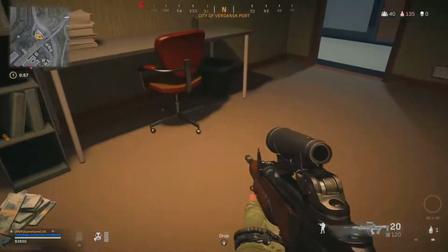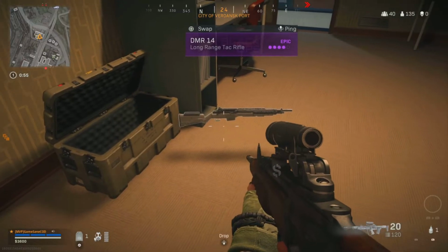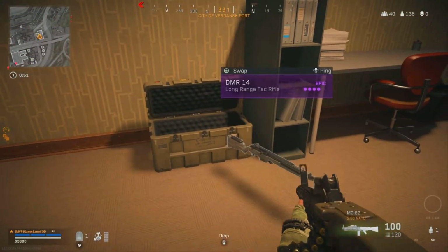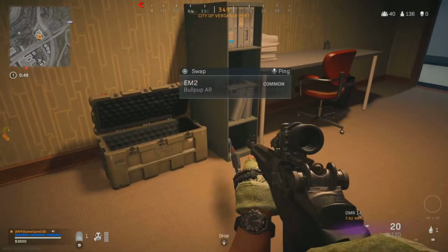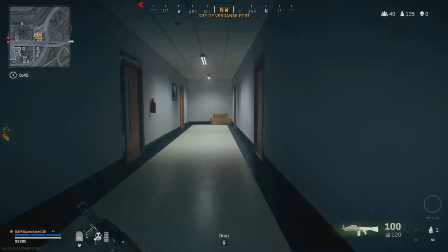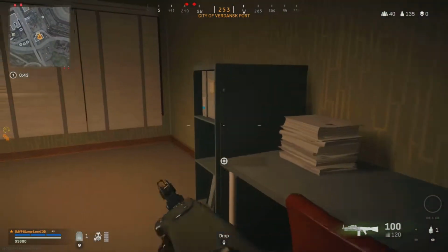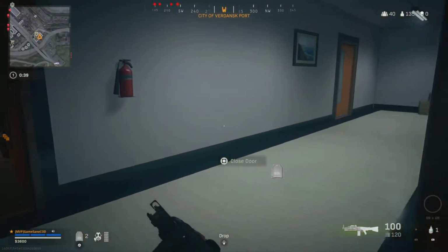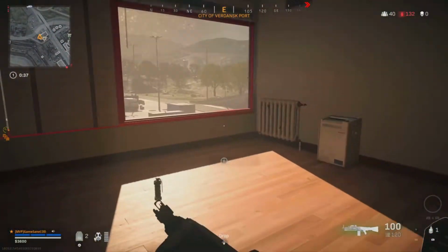Okay, so the supply box. What did we get? Oh, a DMR-14. Should I take it? What do I have? I'll take it over this, because DMRs still do kind of good damage. I haven't heard much about the nerfing of it yet, but I hope it's still good, because DMR used to be really OP.